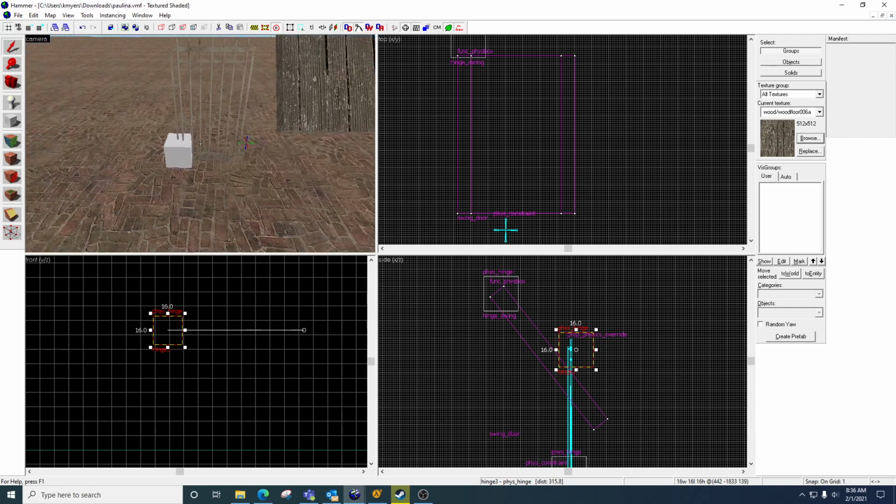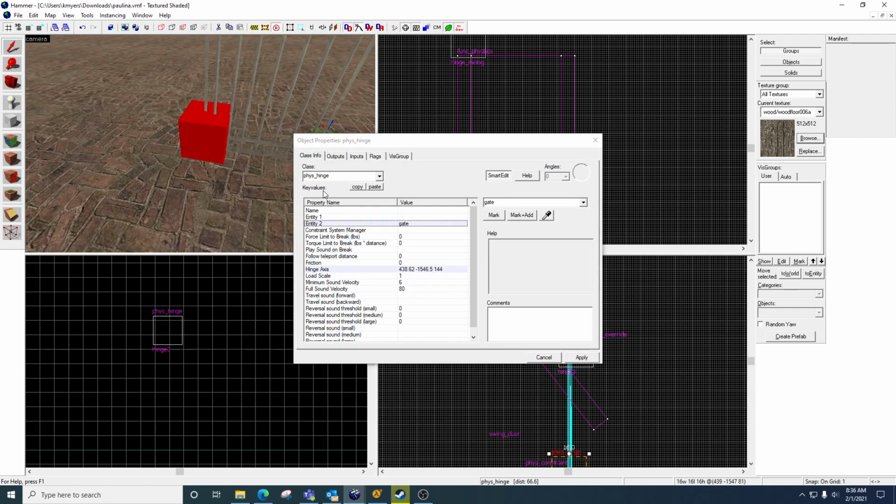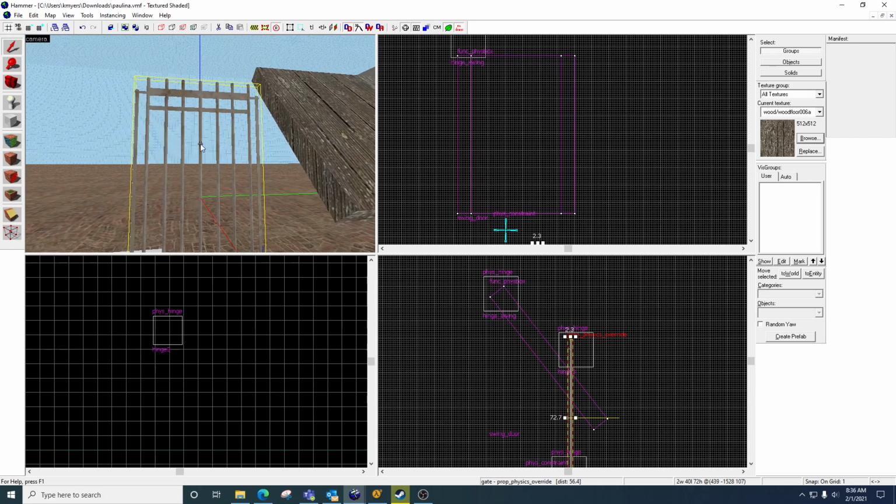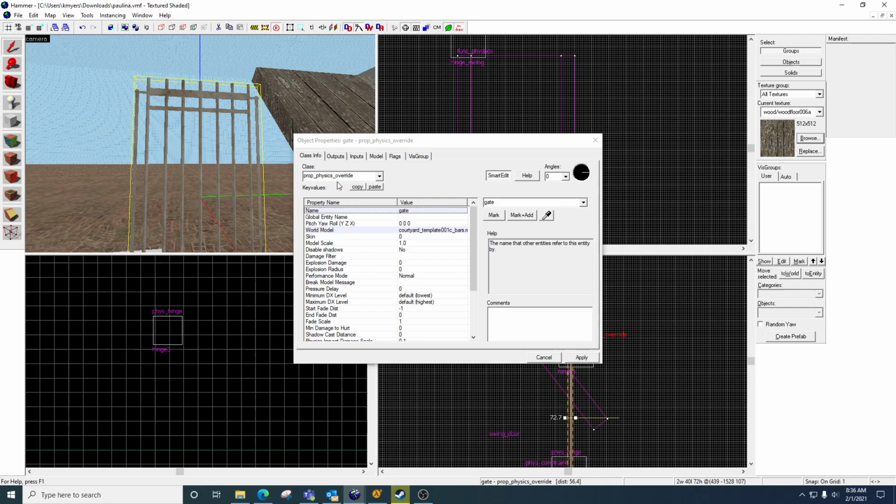Now the second part of this is really simple. So you've got your hinge. Okay, so I actually didn't even name this one. I'll go ahead and name it hinge 1. Okay. So here's the object. Now we're going to pick a physics prop. So this is actually a prop physics override because this was not a physics prop. So I use the physics override to force this to be a physics prop. Remember, we have that option. If you want to use an object that's not prop physics, you just simply use the physics override. So pretty much anything in the game can be a physics prop using this method.